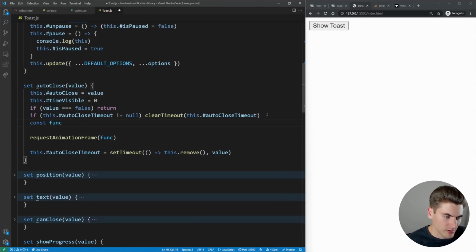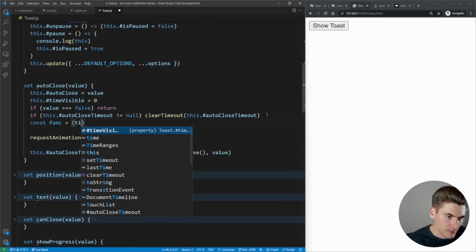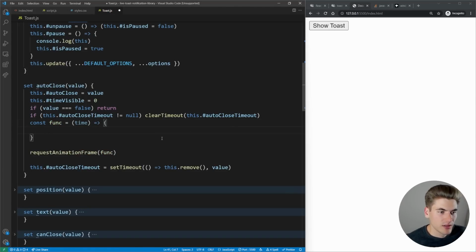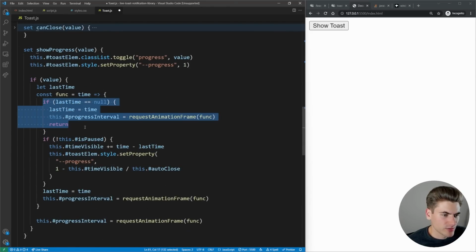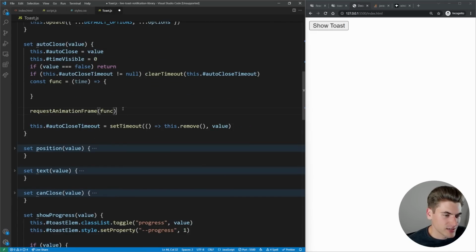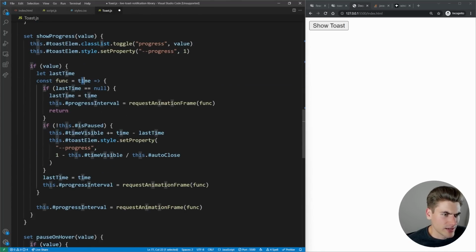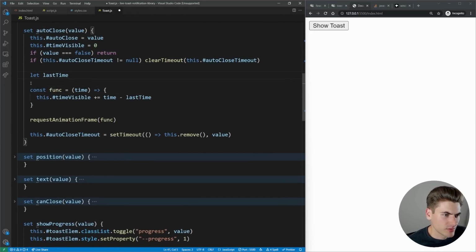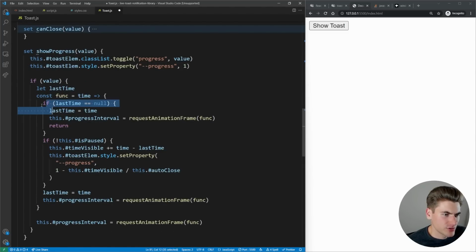Oops, man, I cannot type today. Okay, takes in a time. We have our timeVisible. So here, what I want to do is change around how this works, I believe, because this is updating our lastTime. This is the thing updating our timeVisible. I want to update timeVisible inside of autoClose, because that's the one that actually cares about the timeVisible. Okay, get our lastTime information up here as well. Here we go. Get this little if check.